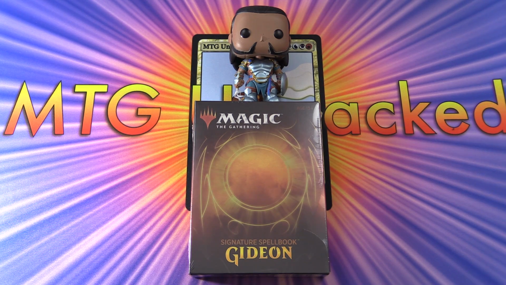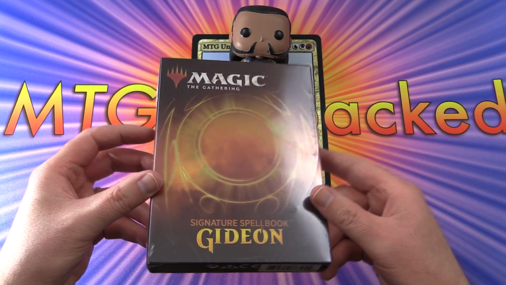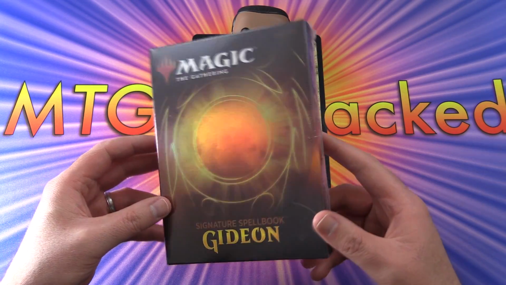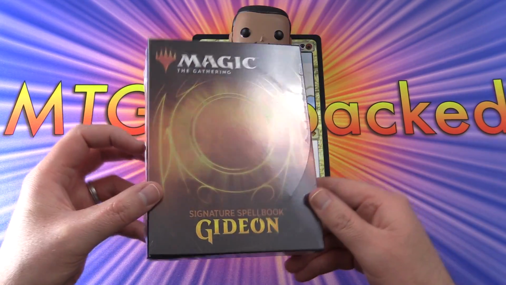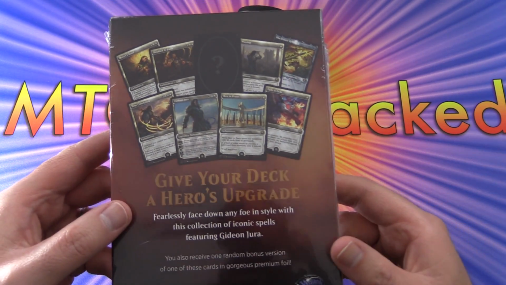Today on MTG Unpacked, it's Gideon's turn to get the Signature Spellbook treatment. So we're going to crack this Signature Spellbook open, see how it compares to the Jace version. And like that one, it has the nice foiling on the packaging, so that's pretty cool. So what is all this about?